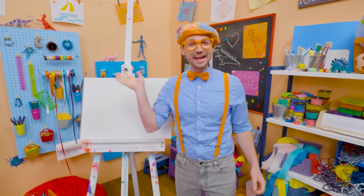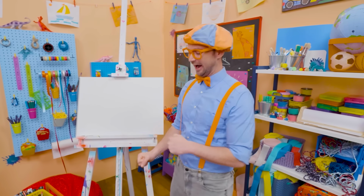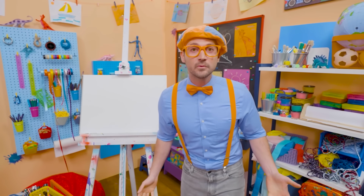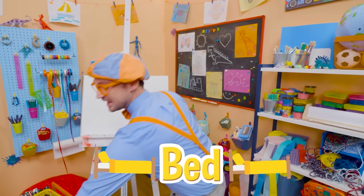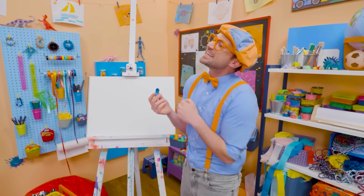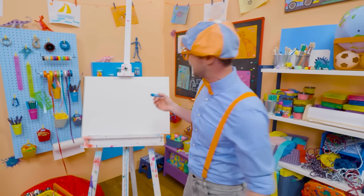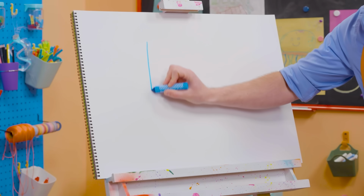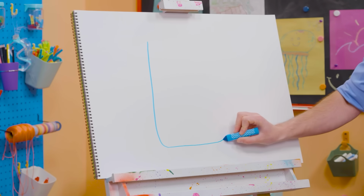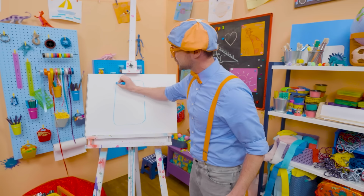Oh, hey, it's me, Blippi, and I'm really tired. Wait a second. Why don't we draw a bed together? That sounds like fun. Yeah, I love going to bed because I have sweet, nice dreams. All right, let's draw a blue bed. All right, first, let's start to draw a big rectangle. Yeah, and I'm gonna make a little gap right there, and I'll show you why.